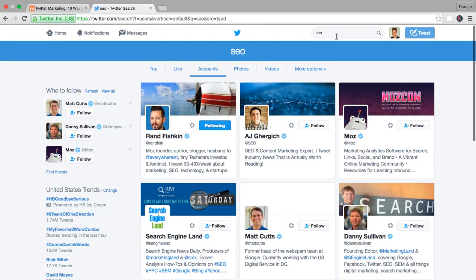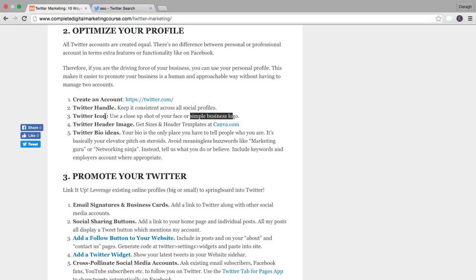So you can come in here, type in your keyword again, see the key accounts, see what other people are doing. But probably for a personal account, what you're going to notice is a flat background, an easy, not distracting background, a close-up face shot, and that's all you really need to do. Once again, I'd recommend your profile picture is consistent across all of your social media profiles and online profiles, so that people can find you there.